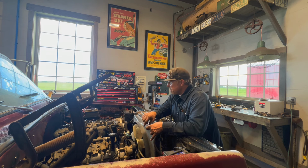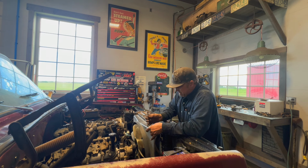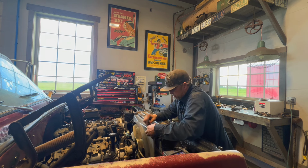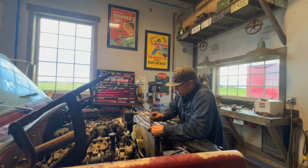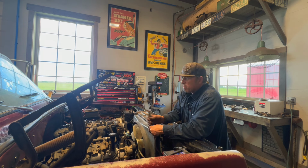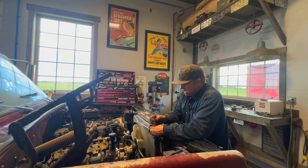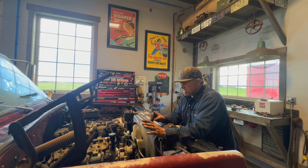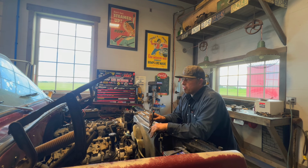So some people might wonder why maybe I didn't go with electric fans or something like that. But this truck, I want it to be like if you were to buy a new work truck today: reliable, just runs good. And it's a standard truck. That's why I wanted to keep it a standard truck too. And I'll show you guys the way I use this.